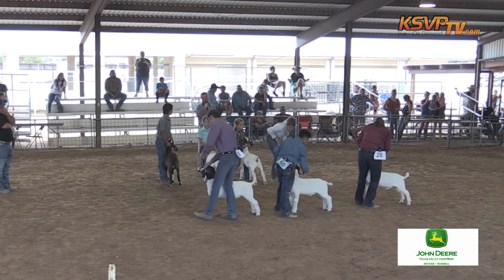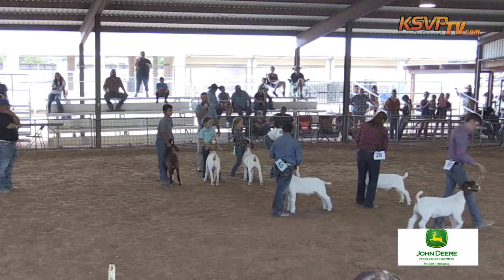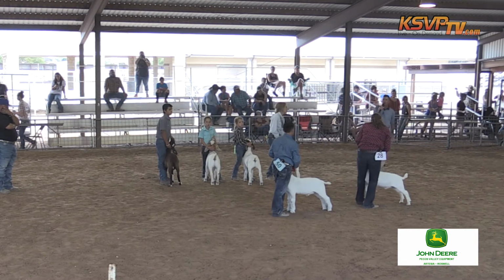Goat here in two is super elevated. Really good show look from the side. We've got to open him up in his center body to be able to compete with the class winner. He just doesn't have enough topside shape and width and dimension as our class winner as well.